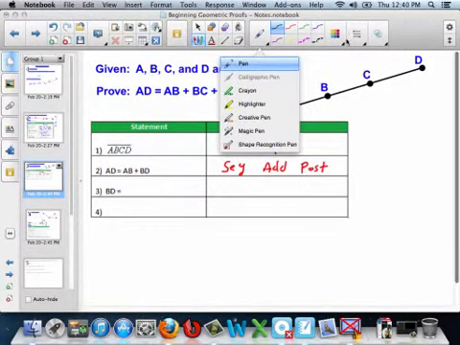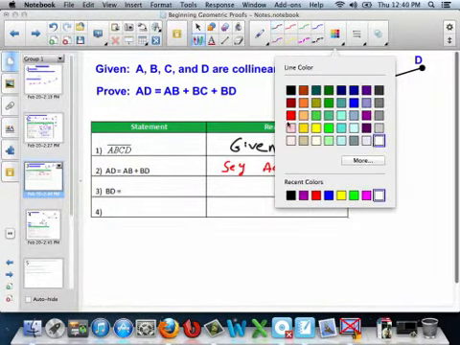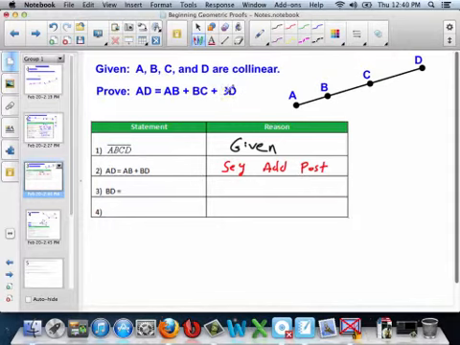Let's change our colors to white, and we'll get rid of that B. Is that supposed to be a C anyway? Yeah, that was supposed to be a C. That was kind of confusing. All right, there we go. That's a little less confusing.